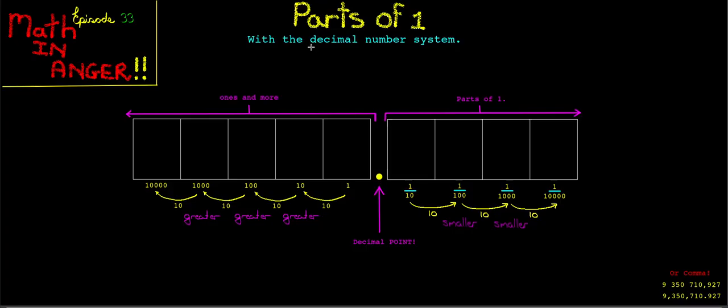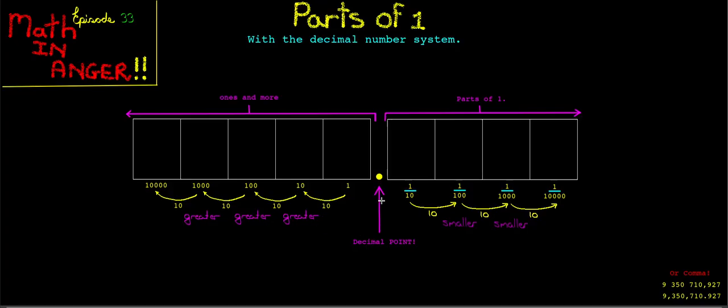If you don't know what the decimal number system is, please guys, I will refer you back to episode 3. I explained the basics of the decimal number system there. I explained why it is that each column becomes 10 times greater. If you don't follow these episodes in sequence, you will fall behind. Please do not try to jump into the middle of this. For the rest of us that have actually gone through these episodes, you will see.